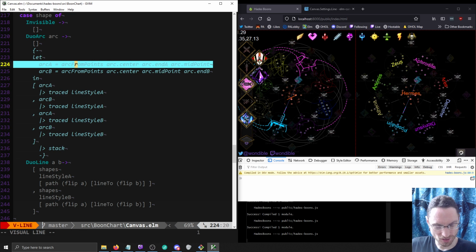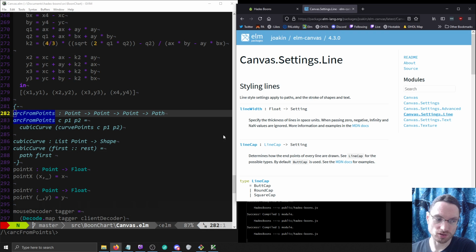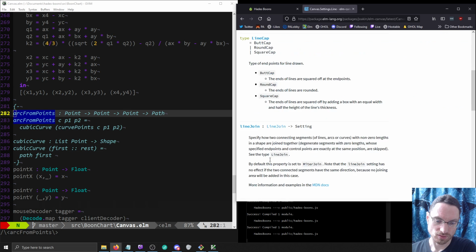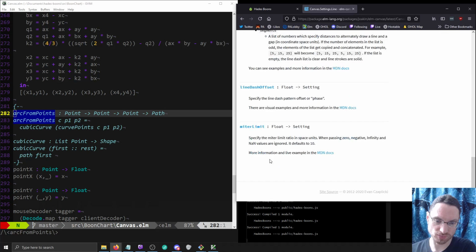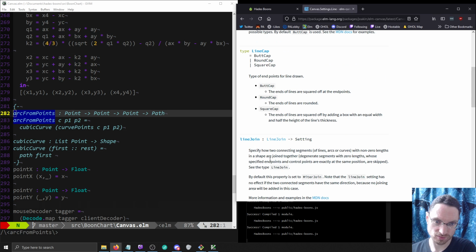All right, so this thing is going to give us... That did cubic curve. Cubic curve is a path which requires us to use a specific thing that takes a specific number of arguments.